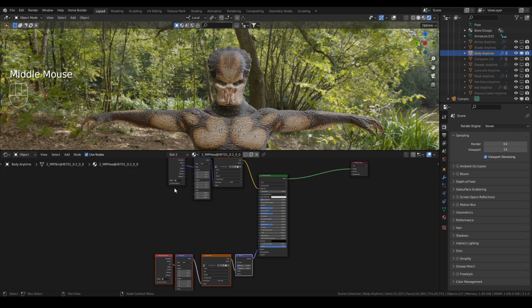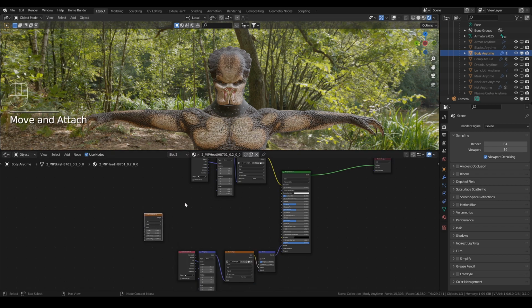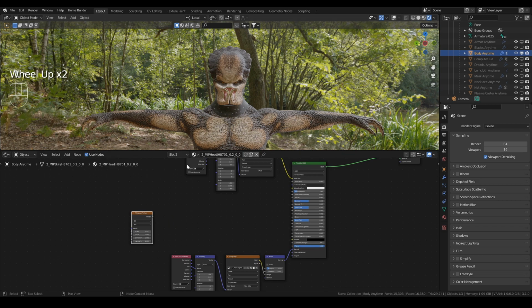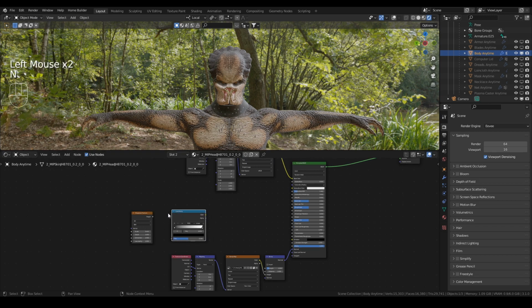So I think this looks pretty cool with a Musgrave texture. Okay, so I'm going to pop that in down there. And so don't follow this bit. I'm just going to show you how this is going to work. I'm going to plug in a color ramp. I'm going to drop in a color ramp here, and I'm just going to plug in the height, and then this color ramp is going to go into the alpha. This is just to show you.